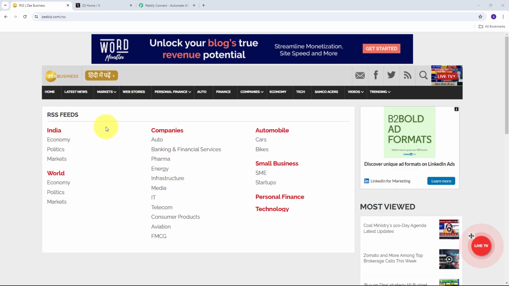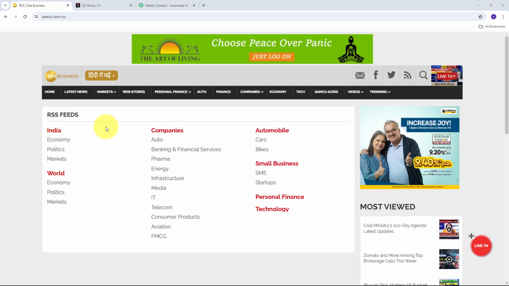I hope you can all see my computer screen, and today we are going to see how we can post ZBusiness RSS feed on X, formerly known as Twitter. And we also want to do this automatically. So RSS stands for really simple syndication, and it's an easy way for you to keep up with news and information. Staying updated with the latest news and trends is essential for businesses, investors and enthusiasts. And by sharing ZBusiness RSS feeds on X, I can keep my followers informed and engaged with real-time updates from one of the leading news sources.